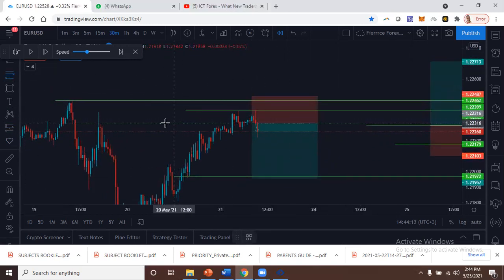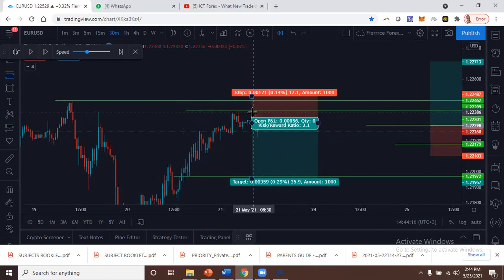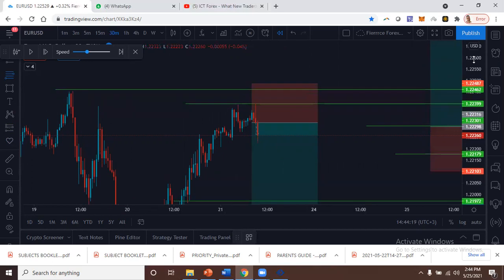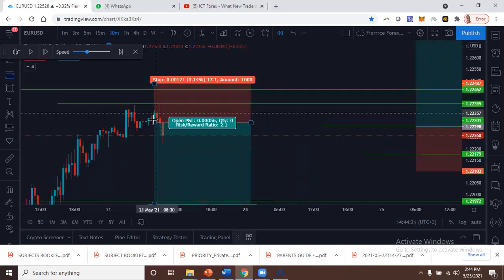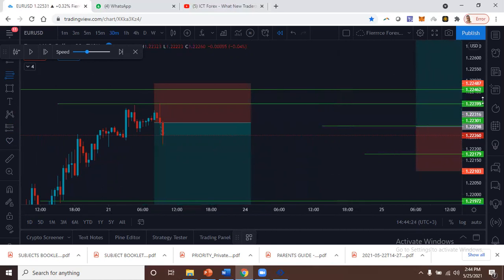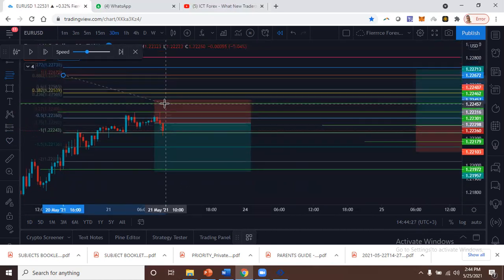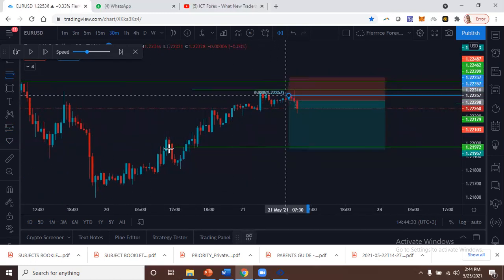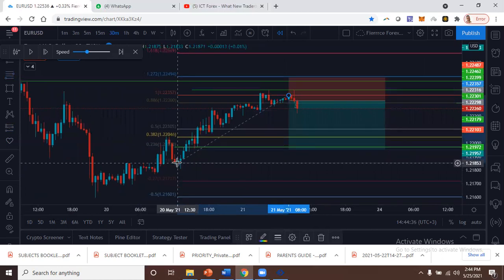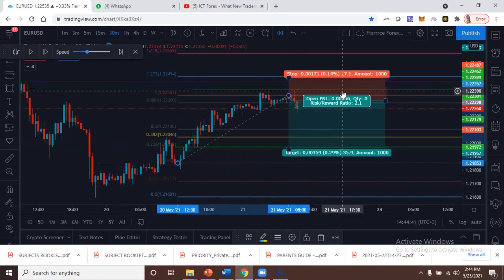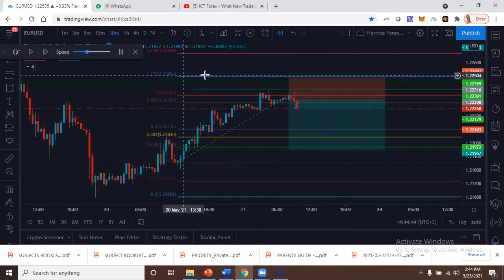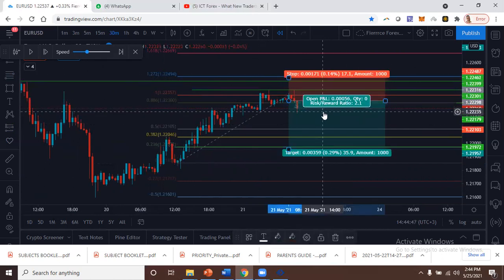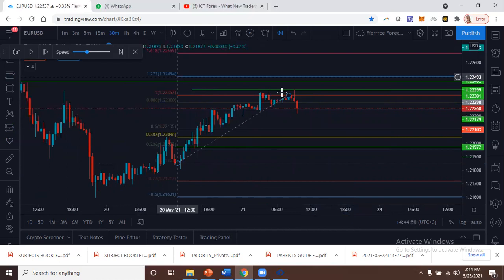If I was to do the fib again, just so that you guys can see, this is the swing low. So I'm going from the swing high on the body of the candle, the body, up here to the swing low, the body of the candle. And we can see we're almost smack at the same level, slightly lower below the 1.272, but smack there. So that's a different way using the position size calculator. But if you're just strictly using the fib, this would be your stop loss, and then you would take your profit at this other key level.